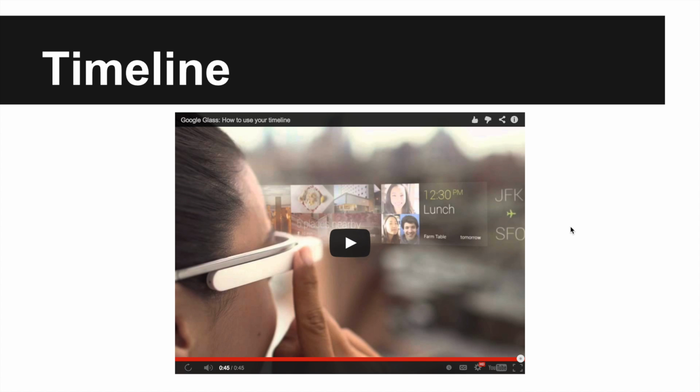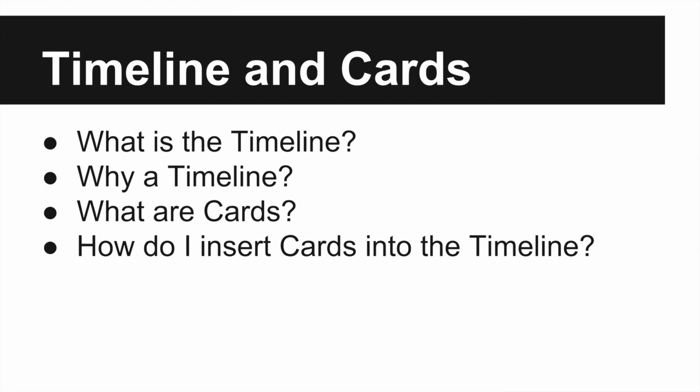Okay, so that's Google's little thing about the timeline. So what is the timeline? Well, the timeline is a collection of cards, starting from the latest or the most recent, and then going backwards in time. It includes pin cards, so if a card allows you to pin it, you can do that, and that kind of keeps it in the future section of cards.